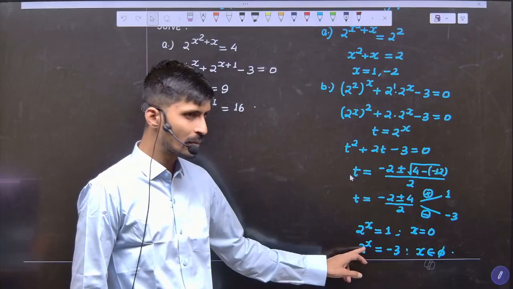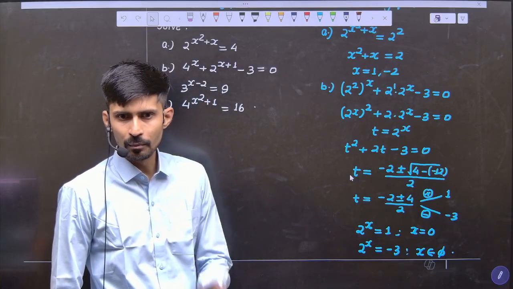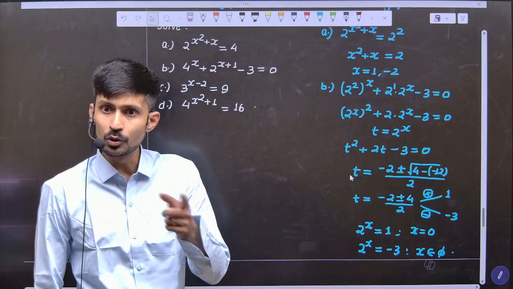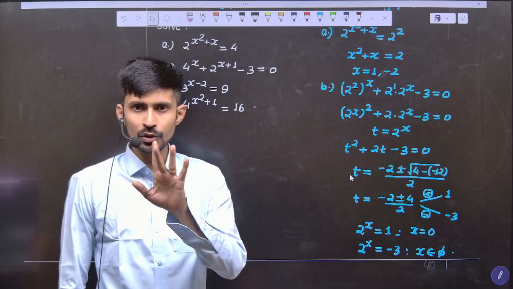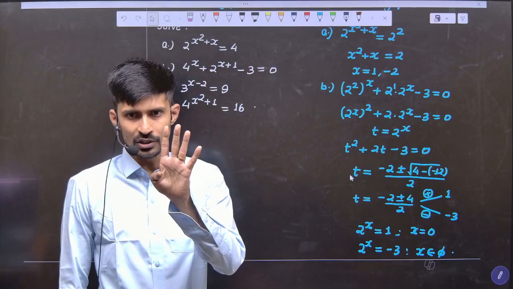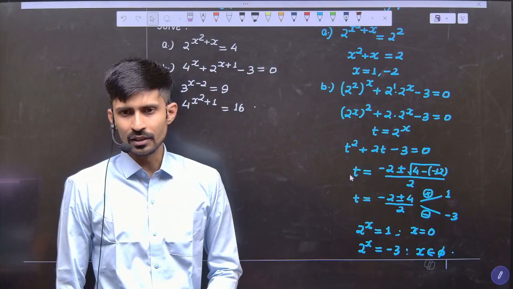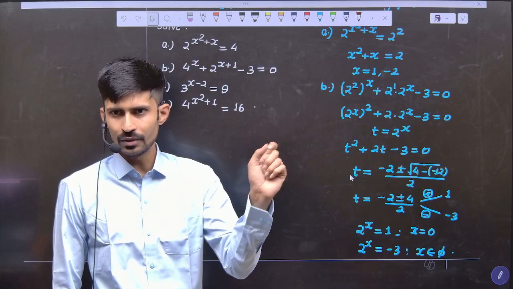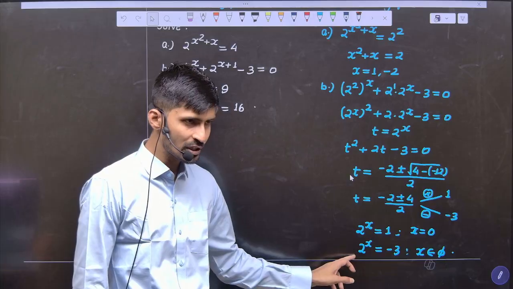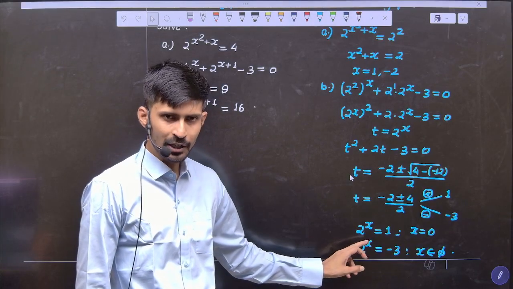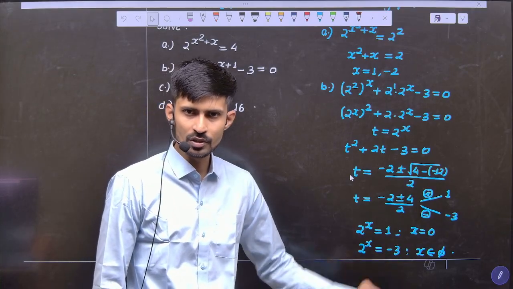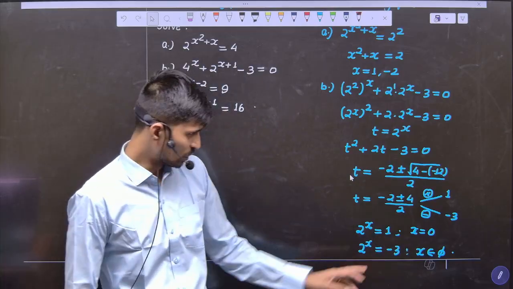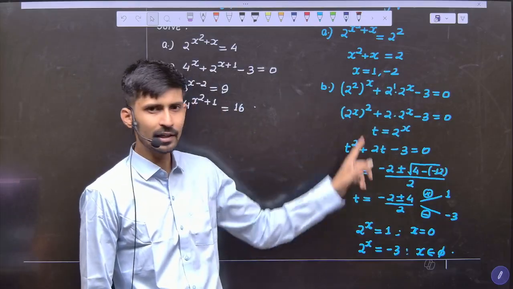Now you can think, 2 is a positive number or not? What is the meaning of 2 raised to x? Multiply 2 x times. Like 2 cube: multiply 2 three times, 2 into 2 into 2. 2 raised to 5 is 2 into 2 into 2 into 2 into 2. So 2 is a positive number, and if you multiply positive numbers, you always get positive. You are not going to get negative. That's why for 2 raised to x, I have to multiply this 2 x times. This will always give positive, never negative. With this logic you can understand, and you can say no solution. So only one answer is there for the B part, that is x is equal to 0.